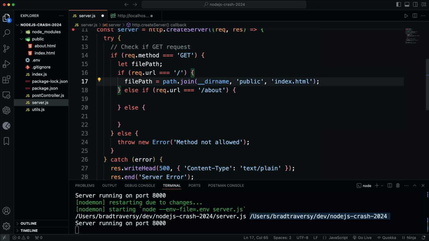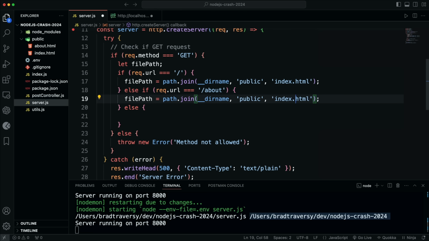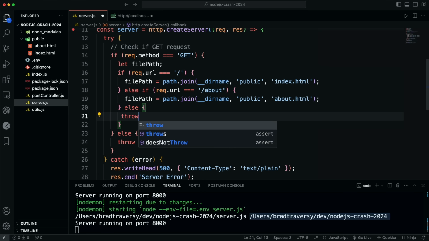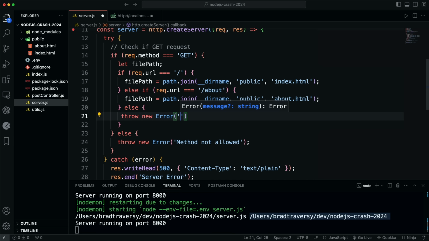Then I'm going to copy this line and go into here, and instead of index.html, we want this one to be about.html. And if it's not found, we could create a not found page or whatever, but I'm just going to throw a new Error and say 'Not found'.